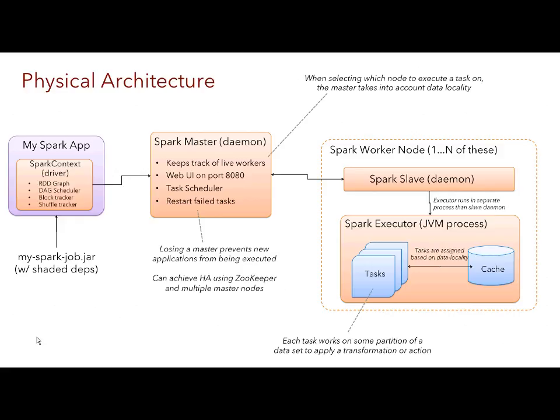The tasks for that job will be executed out on the worker nodes in a Spark executor. So there's a new executor for every job, which is quite different from MapReduce, because MapReduce fires up a whole new JVM process for every task. Whereas with Spark, the job gets the executor and tasks are then executed within that process. So that's another way that Spark is a little bit more efficient in how it executes tasks in a distributed cluster.